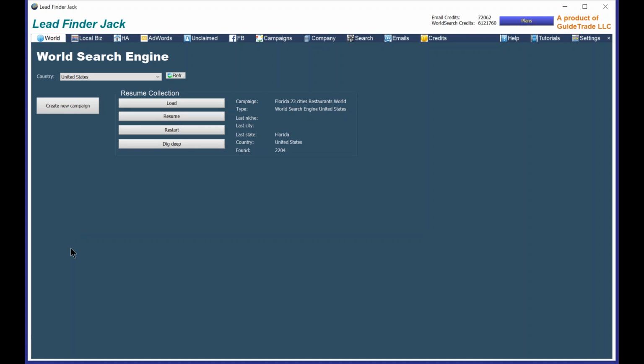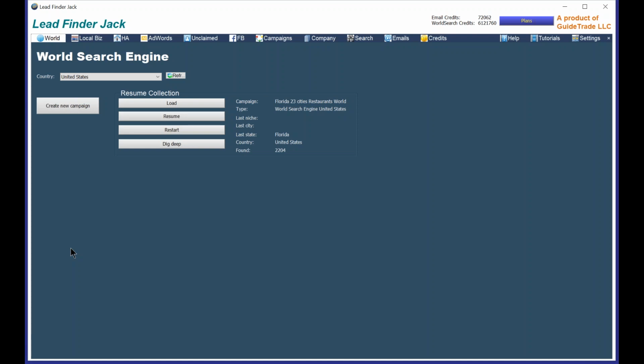Does Lead Finder Jack also find multiple phone numbers? Yeah, thank you for that question. Yes, it does. Now, some of you guys are familiar with Silent Prospector. Enter yes or no. Some of you are, some of you not. Now, Silent Prospector is able to leave a voice drop message. Okay? Now, if you don't find an email, you can do two things.